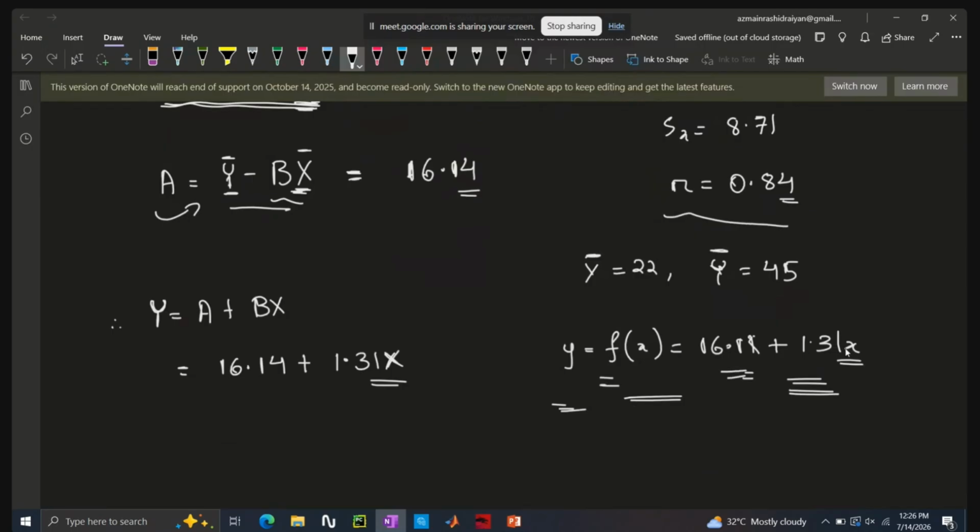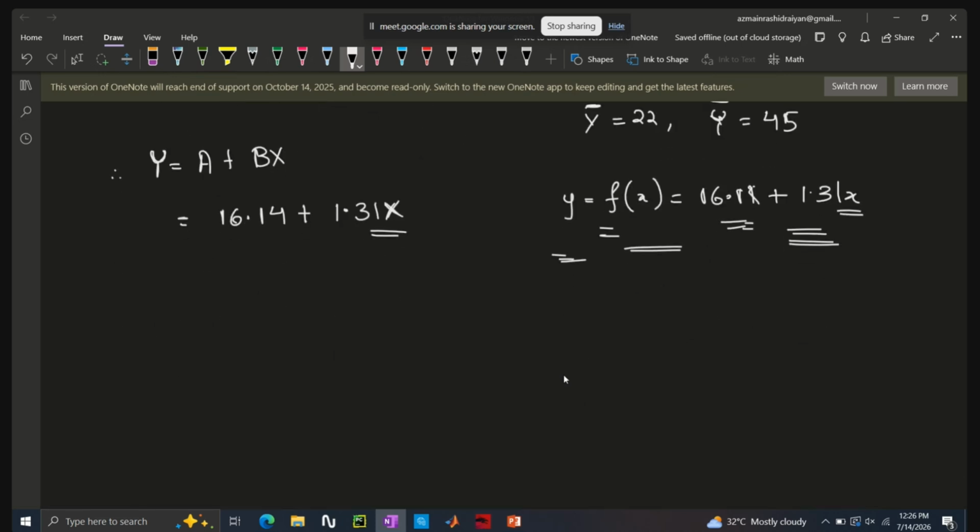All right, so this is my equation. I know that if a salesperson has received X number of phone calls, then he will be selling Y number of textbooks. Now using this same relation, let's rewrite it: Y equals 16.11 plus 1.31x. Let's say one of my employees has received X equals 24 phone calls.